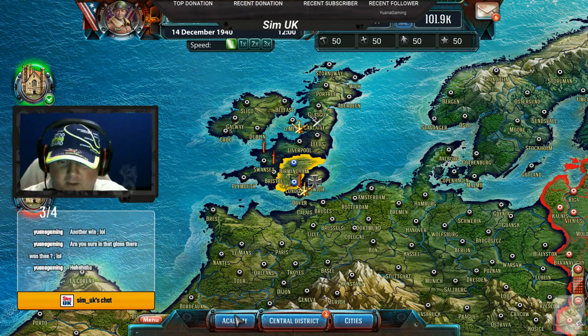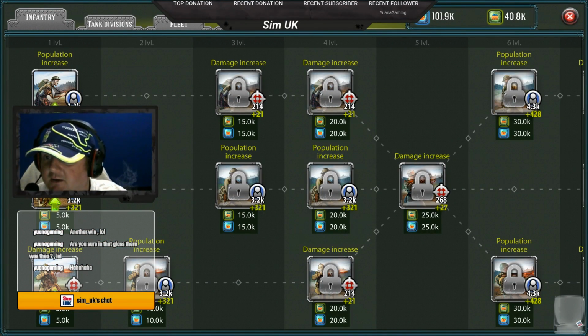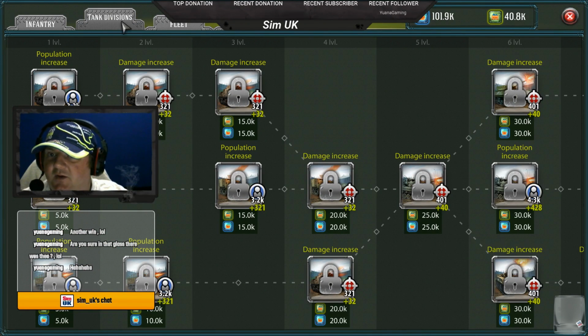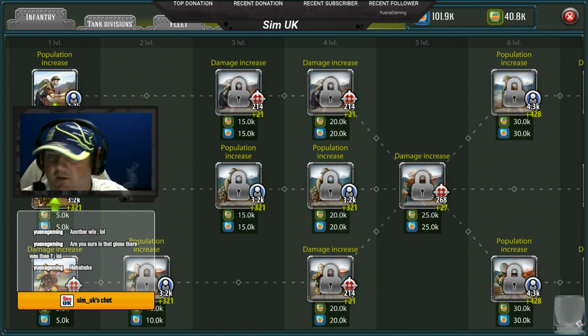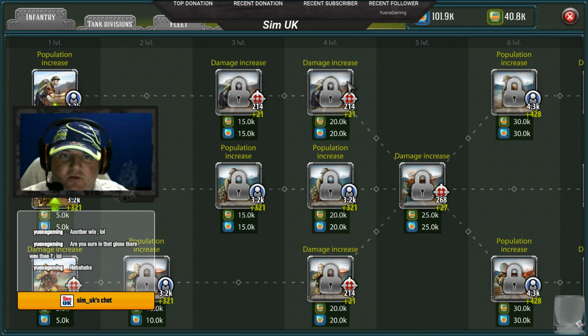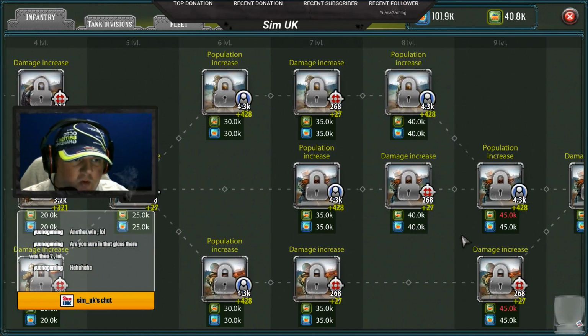Academy? What's academy? Whoa. There's like a tech tree. Population increase. Tank divisions. Fleet. Aviation. So that costs 5,000 of these things. And what does it get me? Damage increase. Damage increase. Damage increase. Population increase. So you have more people in the unit, I guess. Oh, there's more. There's more.